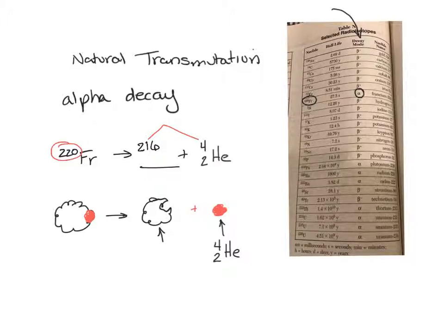Always make sure that you have conservation of mass. You start with 220. If you decay and become an alpha particle, then whatever is missing has to have the mass of what's remaining. All right, now down here, we have number of protons. They didn't tell us what francium's number of protons is, but we can look that up.